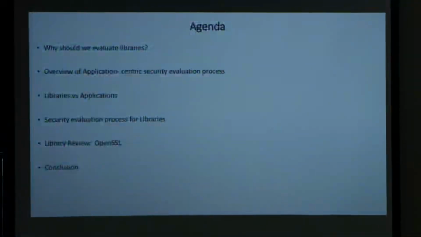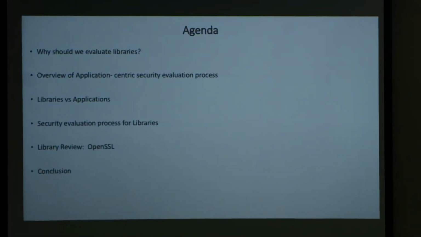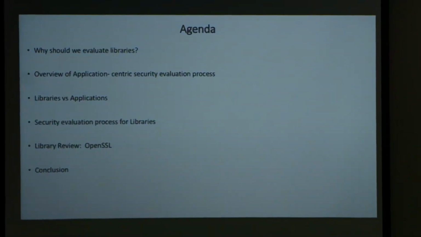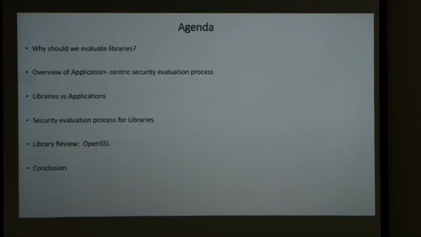In today's talk, I'm going to talk about why we should evaluate libraries, how libraries are actually different from applications, then a little bit about how we generally evaluate applications, and how that application review process is not applicable to libraries. Then I'm going to cover at a high level how we should evaluate libraries. And I have chosen today our very favorite, OpenSSL, as an example.